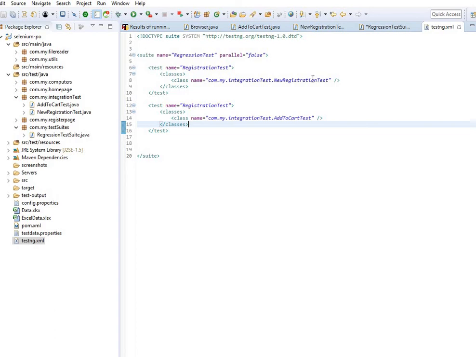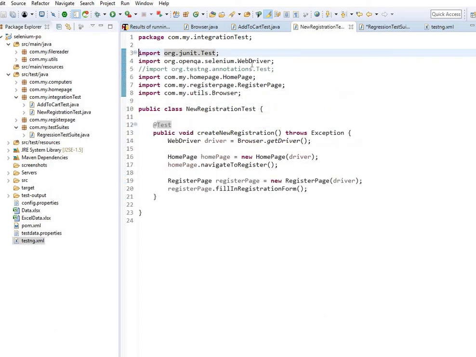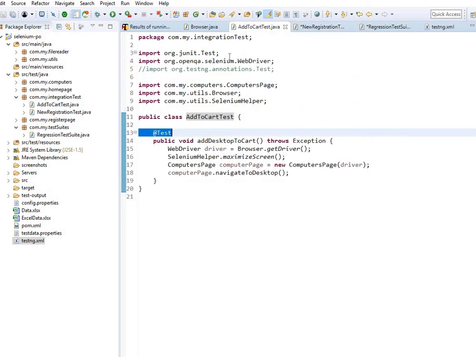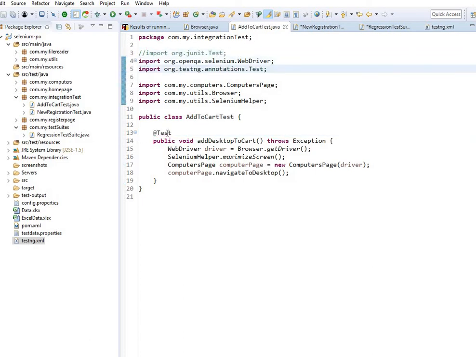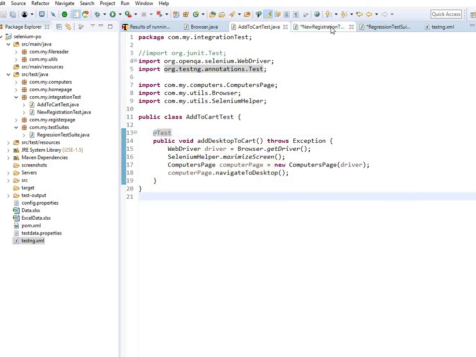And next thing, you need to make sure when you come inside this class, wherever that class is, you need to make sure this is not the JUnit, this is a TestNg. To do that, let's comment this guy out, and let's import that through TestNg annotations, okay. Same thing applies to this add to cart. So instead of JUnit, I'll do that as a TestNg annotation. So if you see here, this is now TestNg suites. Okay, so now once you do that all you do is just run the test.